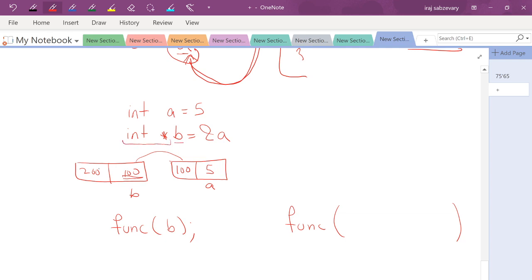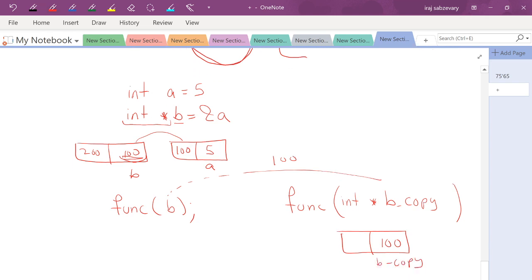That's what I'm sending. So then I need to be able to catch the address of an int. So then I can say int asterisk, let's say B, and we can make it B copy. Why? Because right here, I'm coming up with another variable, and I'm able to put that address 100 in there, because that's what B is. B is 100. You're sending in that 100, and it's storing it right there in B copy.